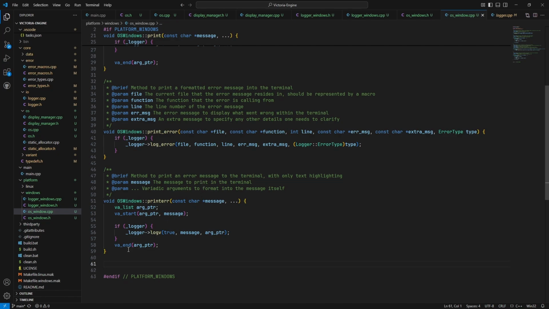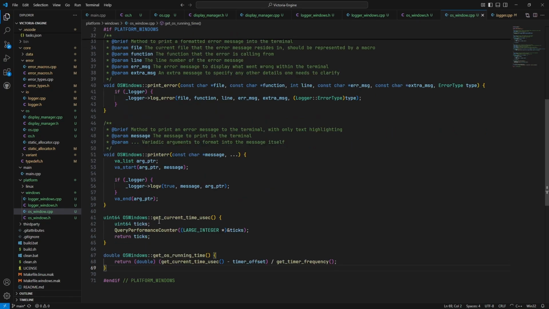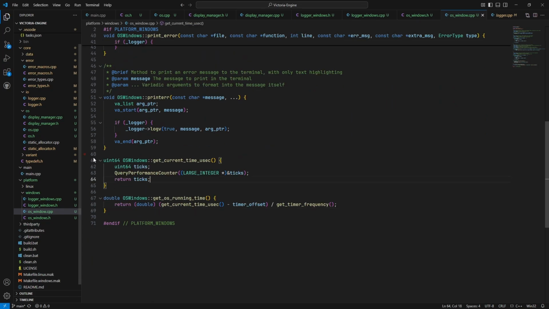Below that, we have a couple other methods. You'll remember these. They are our current time and our OS running time. So here we want to get the current time. The QueryPerformanceCounter function always expects a type LARGE_INTEGER, which is normally two unsigned 64-bit integers piled together that it can then refer to as two different parts. But in this case, we just want the first part of it, which gives us the number of ticks. So we just query the performance counter like so, and it returns the appropriate number of ticks.